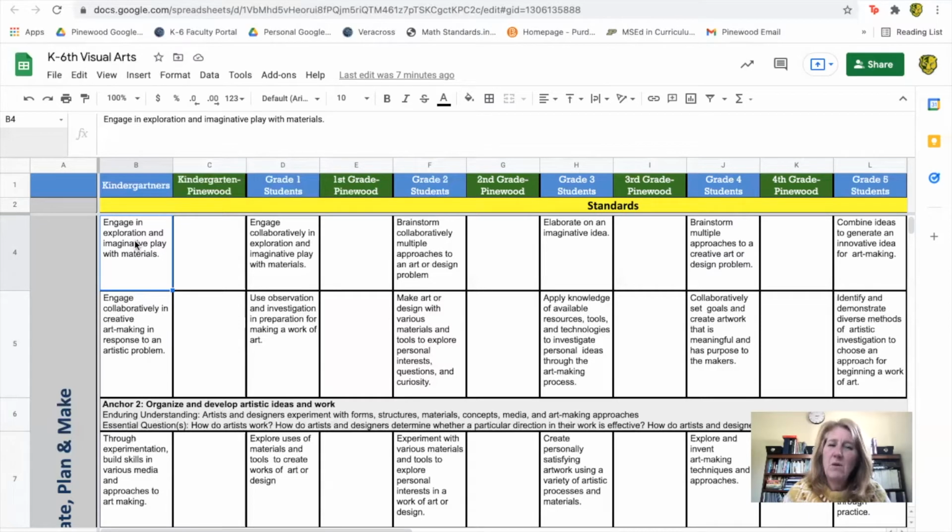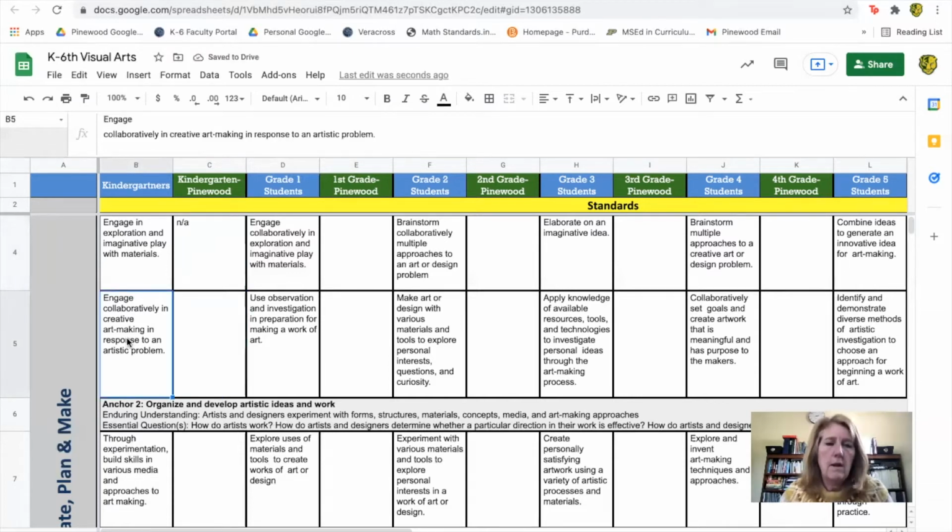And I would think, we don't really do that. We usually just get right into a project. So since we don't really do that, I would come over here and I would type in this box N/A, meaning not applicable. So that's your way of saying, yep, no, we don't do that.